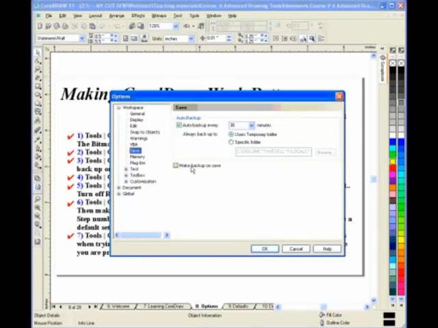There's a little thing that comes up. It says, hey, there's a problem with 11, and it tries to shut down. I think that, as far as I can tell, they've solved that problem with Corel 13. So again, you could probably leave this on if you want. I usually opt to turn it off. But please make sure if you turn it off that you're saving files.